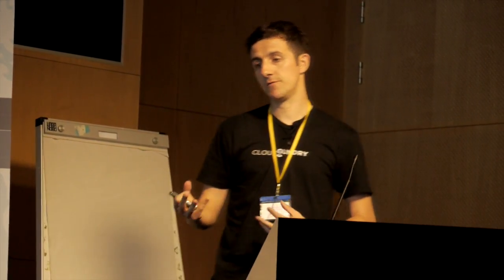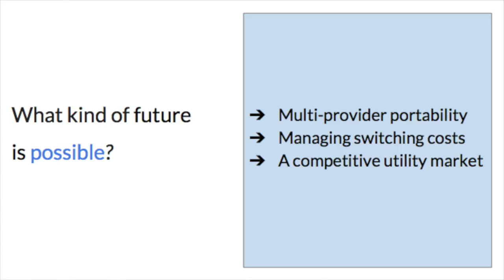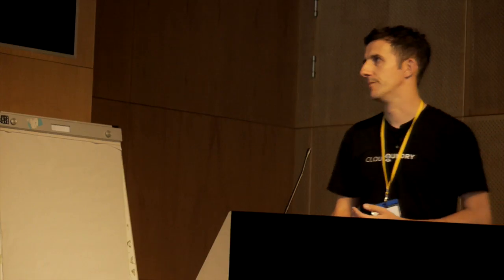And when we're in possession of that, we are able to manage our switching costs. So we're able to be aware of going around this loop, and we're able to maybe even negotiate with our vendor, because we're in possession of a tool that enables us to leave a particular vendor's technology, thereby changing the economics of the situation. And we could even be in a situation where, if enough people do this, we end up with a competitive utility market for our public cloud providers.